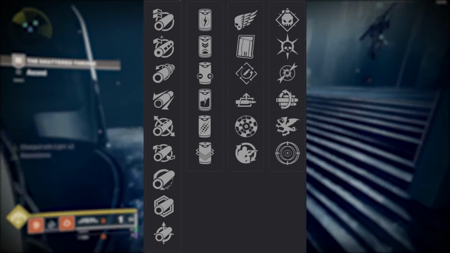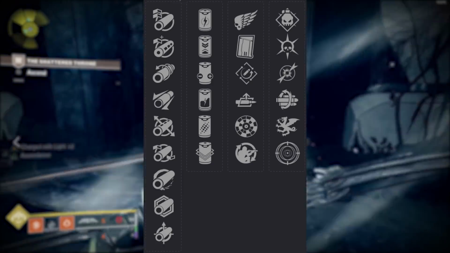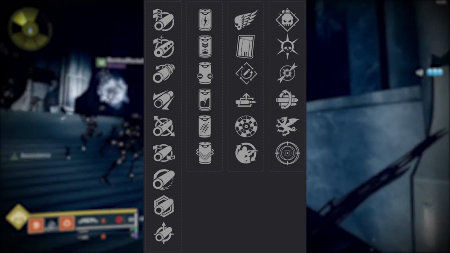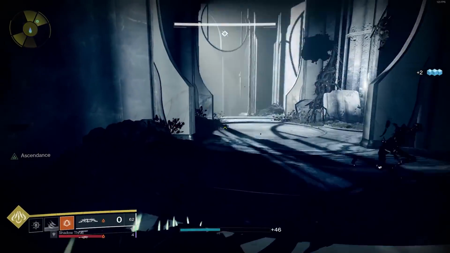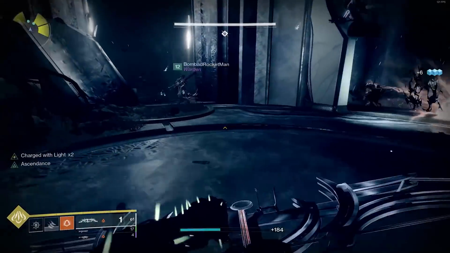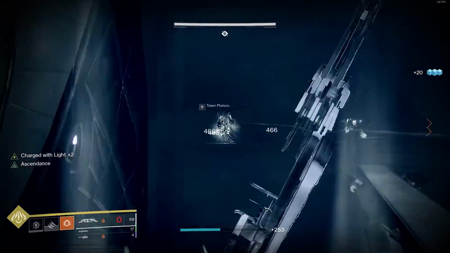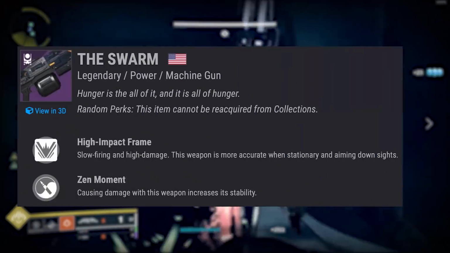I do love the idea of Vorpal over Frenzy. Not that Frenzy's not good. Frenzy's a fantastic perk, but I know with Vorpal, I'll always have that damage buff. Whereas Frenzy, I got to kind of pay attention to what I'm doing. And considering this is a linear fusion rifle, 9 times out of 10, I'll only be using it on high health targets. Next on the list, we have the Swarm.